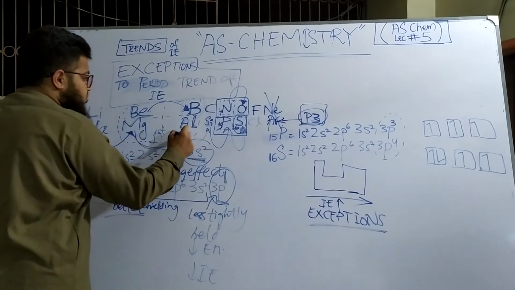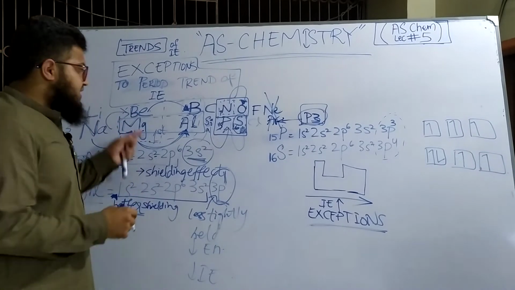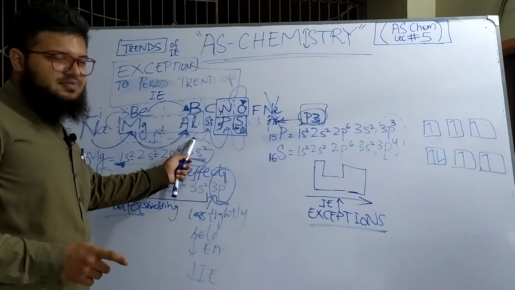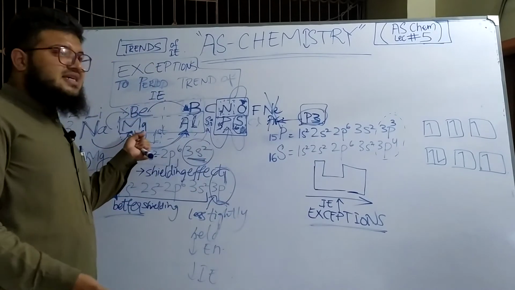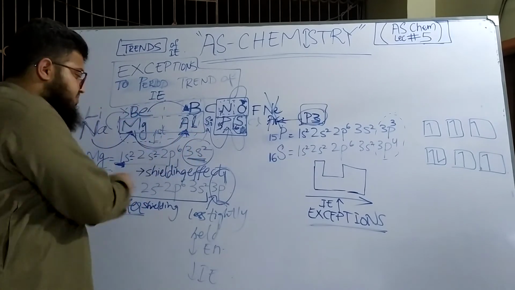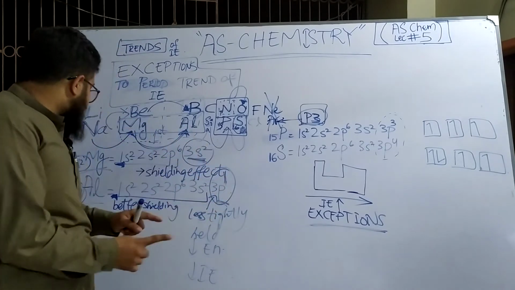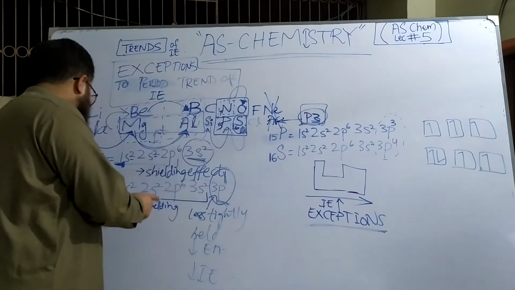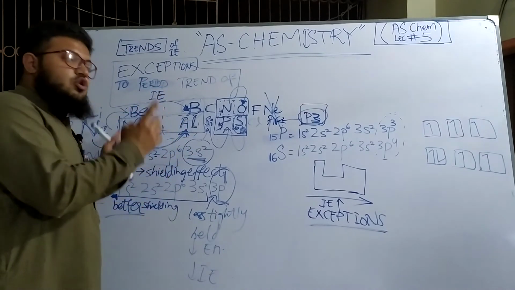And see, I told you, if you are able to understand one exception, then the other one will have the same reason. And there is a similar reason over here. So if the question comes to describe and explain this exception, or to identify the exception and explain why that exception exists: this is the identification point, from magnesium to aluminum. And why does that exist? Because the outermost electron of aluminum is in the 3p orbital and is better shielded. Therefore, the outer electron of aluminum would be easily removed and will have a lower ionization energy.